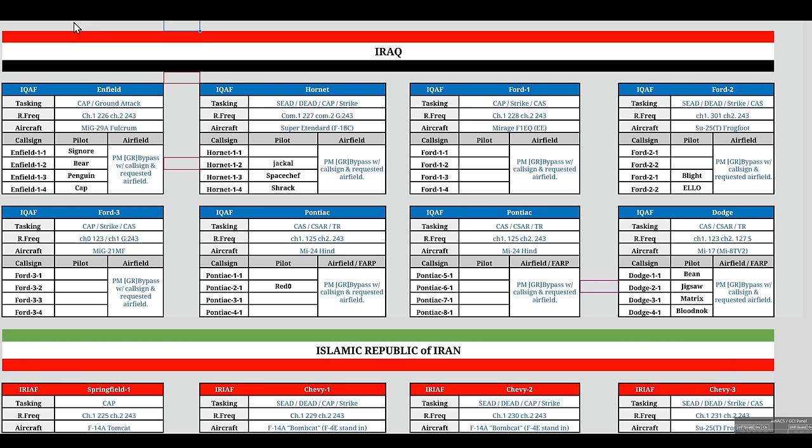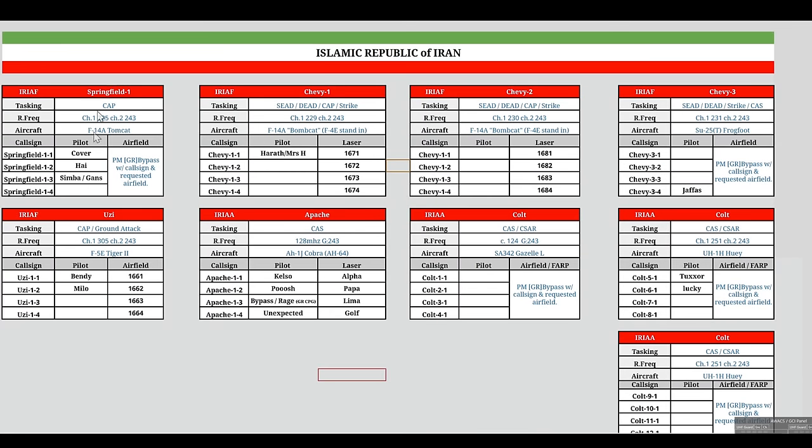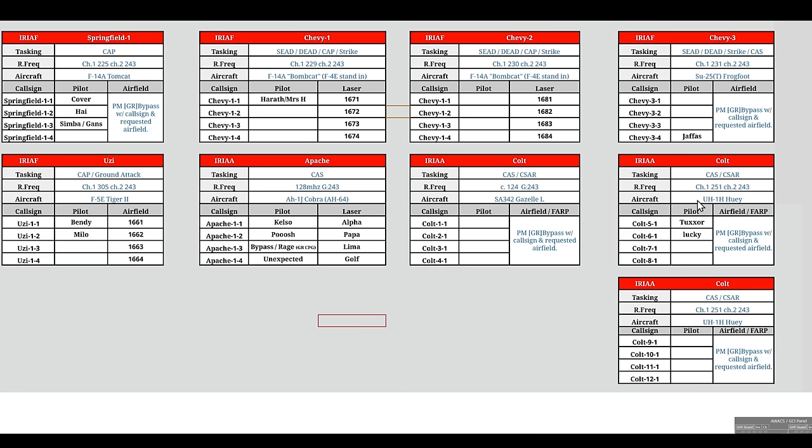Teams. Iraq: Enfield, Fulcrums, Signore, Bear, Penguin, Cap, Super Etendard, played by Hornets, Jackal, Chef, Shrak, 4-2, Frogfoot, Blight, Elo, Pontiac, Hind, Redo, Dodge, Mi-17, Bean, Jigsaw, Matrix, Blood. Iran: Springfield 1, Tomcat A, Cover, High, Simba, Gans, Chevy 1, Tomcat A, Harath, plus Mrs. Harath, Chevy 3, Frogfoot, Jaffers, Uzi, F5, Bendy, Milo, Apache, In Cobras, Kelso, Poosh, Bypass, Rage, Unexpected, Colt, Huey, Tuxor.